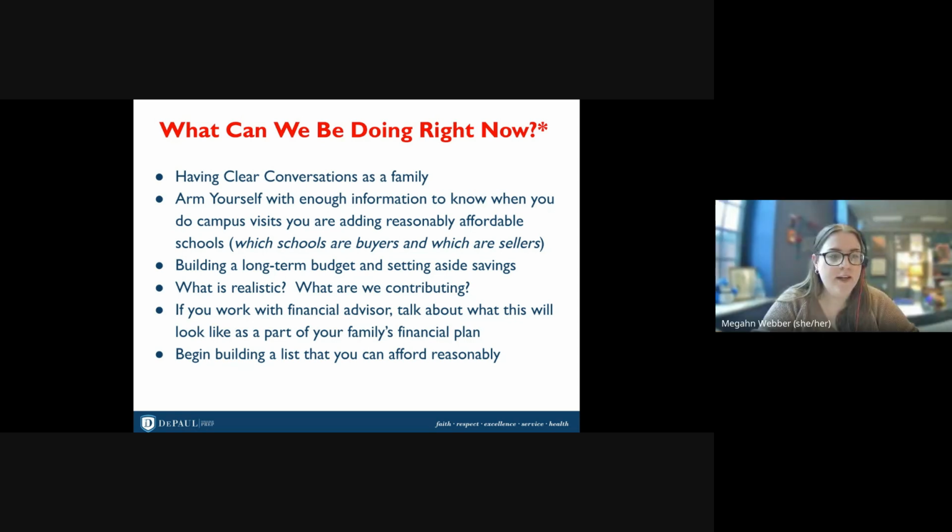Yeah, absolutely. A lot of times when you're coming in as a new student, they're going to gear you toward the admissions office. They're going to want you to work with the admissions team to help determine what's going on, but you always have access to that school's financial aid office too. The financial aid officials will work with incoming students and current students to help get those things figured out. Even if you haven't applied and you just want some information, you can give them a call, ask your questions and see what general info they can provide for you. It seems like you have a really strong team here as well at DePaul Prep.